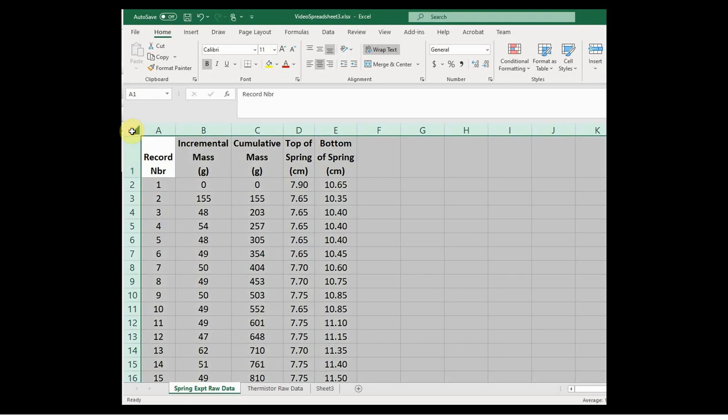I'm going to select this box and it highlights the entire spreadsheet. And then I can either click copy, and notice you'll have that scrolling dashed line around all your cells.